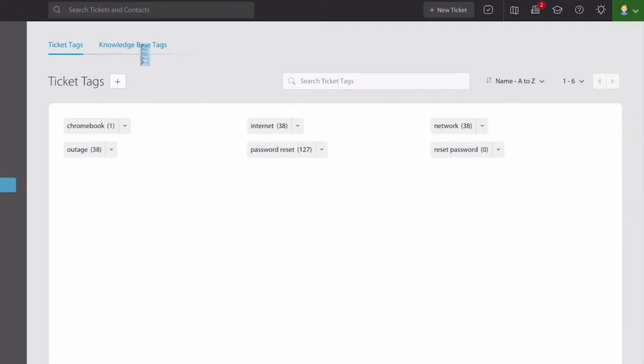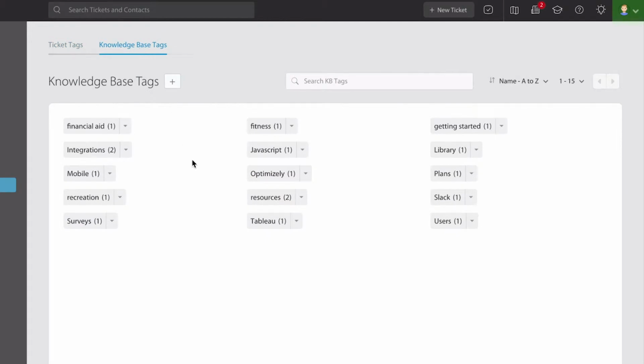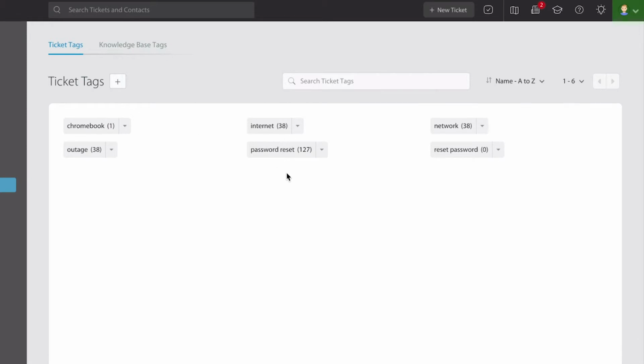Within the knowledge base tags, it's a similar concept, but these are those that go out to the knowledge base articles that HappyFox hosts for you and the tags that you and your team have set there for each individual article. Hopefully to help people when they're researching things to find other items of interest or potentially find what they're looking for via tags. So the exact same properties are available here. You can rename, merge, detach tags, or even delete them and add different ones here in the system if you like. Now I'm going to take you back into HappyFox itself to talk about where these tags are located, how they're used, and what their purpose is.